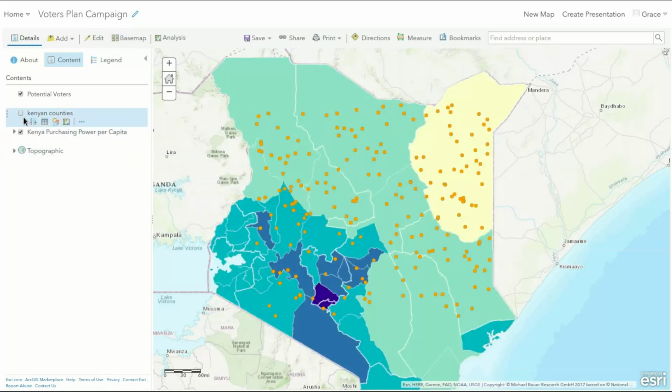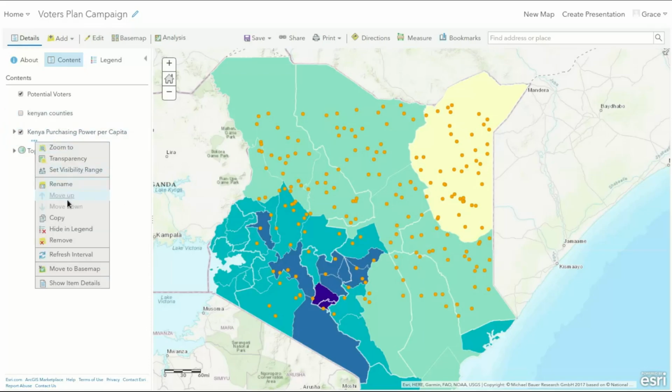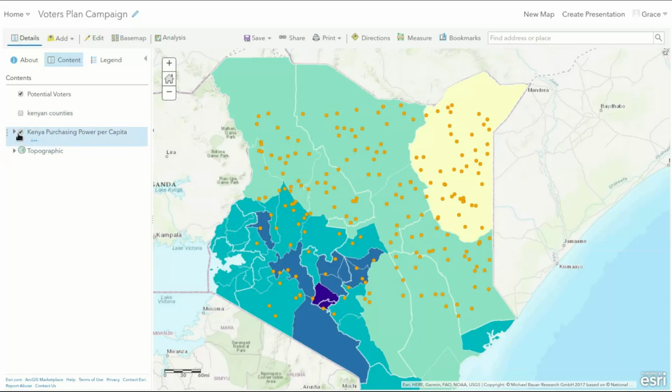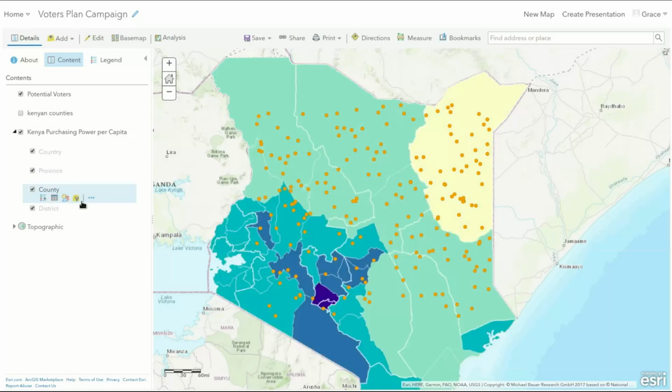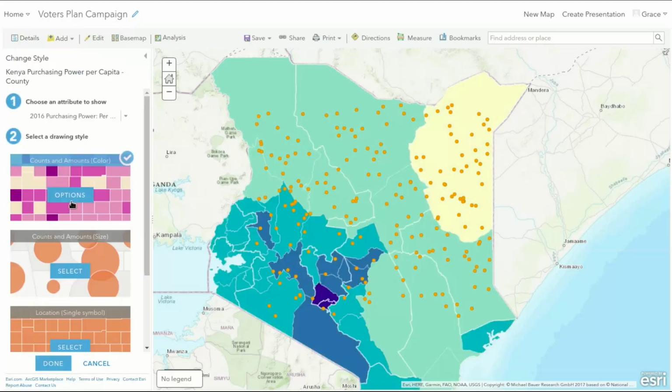Then turn off the Kenyan counties. So we'll just style it. So expand it. Then we're going to style the county.